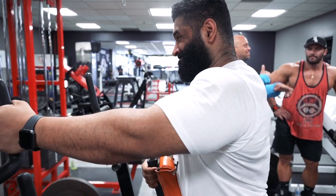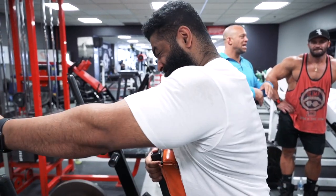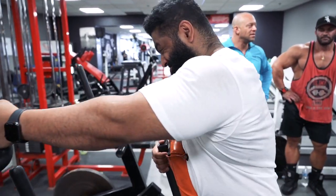Here we're doing a high row just to take out the higher part of the lat. So still focused on width today. Next back workout will be for thickness. So it's just like a straight row. Make sure you pull with your elbow and lead the movement through your elbow. Stay square, straight, really parallel to the handles, so you can really pull without twisting and losing the contraction in your lat. Let's do it. I got 3 sets.